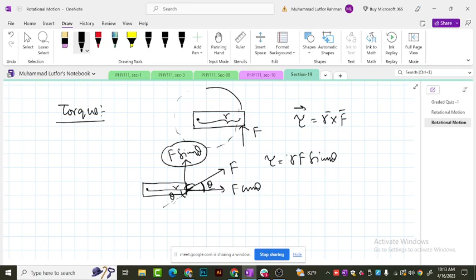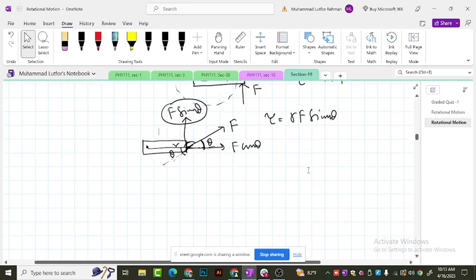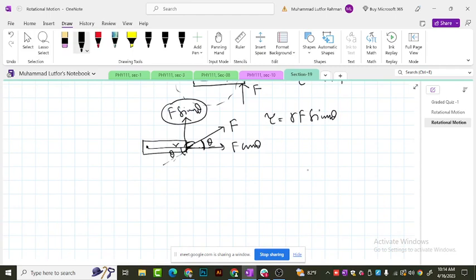You can give the example for this torque when you pull the door of a room. You apply a force to open the door on one side, and the door is rotated about the other side of this axis, right? Or by a hinge, this system will be rotated. So that's why we say that torque is very important. In a sense, two points are very important: where you are applying the force, which means the r, and which direction you are applying that force. Depending on these two points, the torque depends on the system.